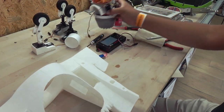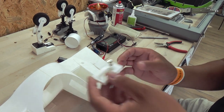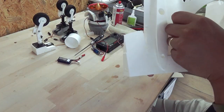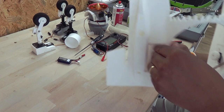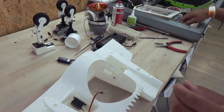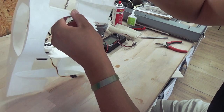Where's the other one? I will replace this with a nylon screw later on because I couldn't find it after the crash. Something like so. You've got two holes, you'll find two holes. And this actually adjusts the screw.